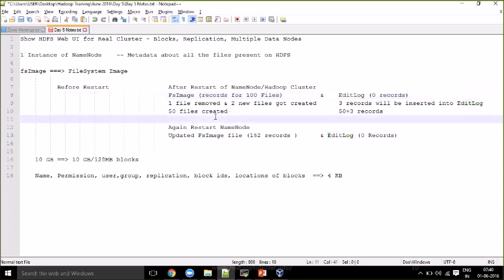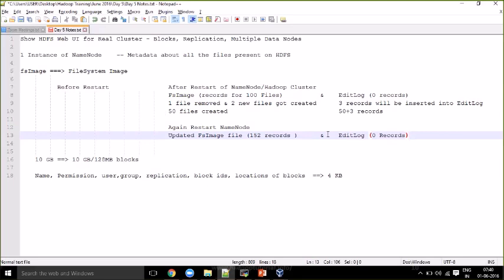Unlike every day, the batch runs in the midnight, it is not like that. Only when you restart your name node, then only this edit log records will get merged with the FSImage file, and this FSImage file will now contain 152 records, and edit log will become flushed. That means it becomes again empty.